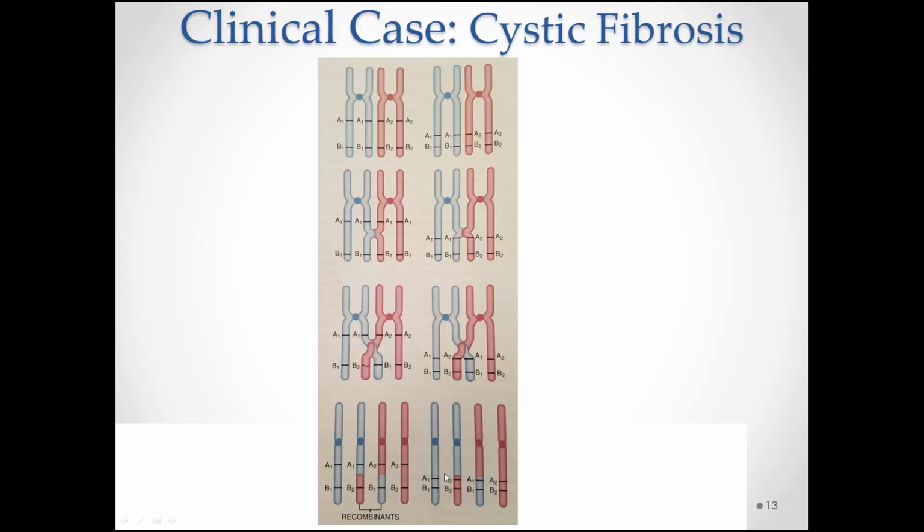Now, the other thing about this picture is locus B might be the gene responsible for the disease, but especially back in the 80s, when folks were trying to discover the locus for cystic fibrosis, we may not be able to directly measure alleles at spot B, but we may have the ability to measure alleles at locus A.